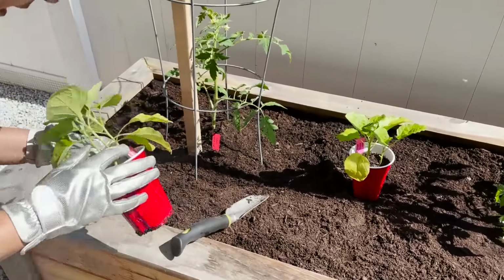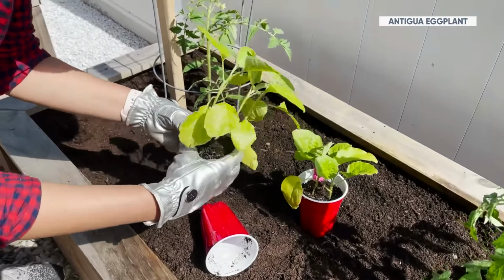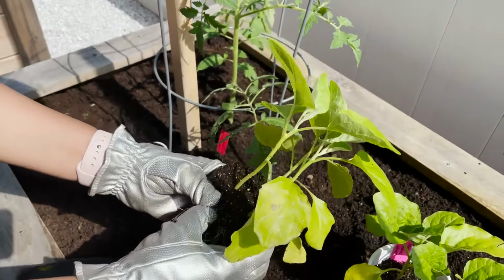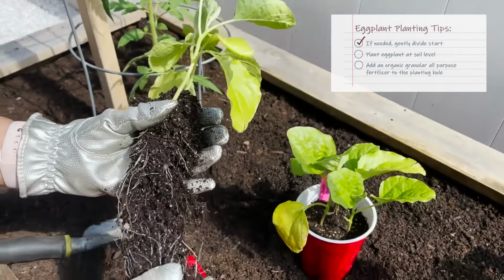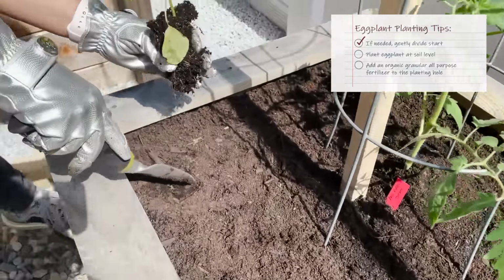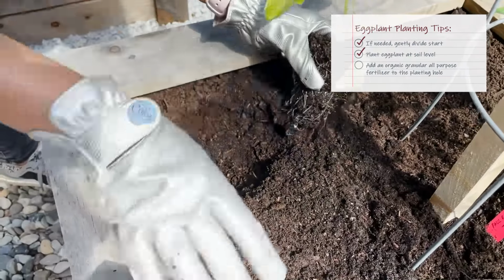Now the variety of eggplant I have right here is the Antigua eggplant. So let's take this out and let's separate these gently. You don't want to tear the roots, be as gentle as possible. And let's take this one plant right here and pop that in right about there. Same thing, dig a hole, maybe not as deep, yeah, maybe less deep than that.